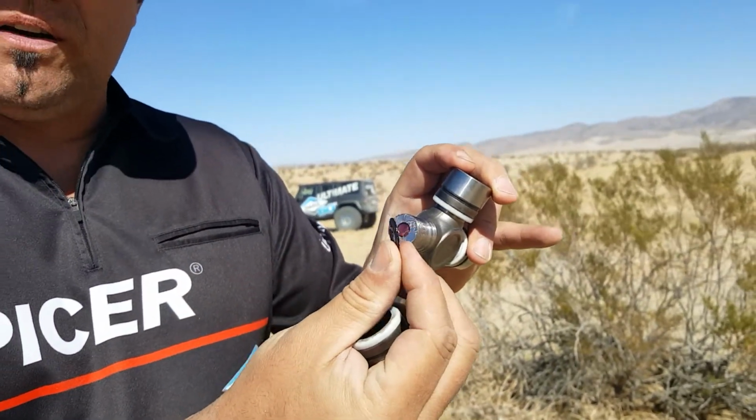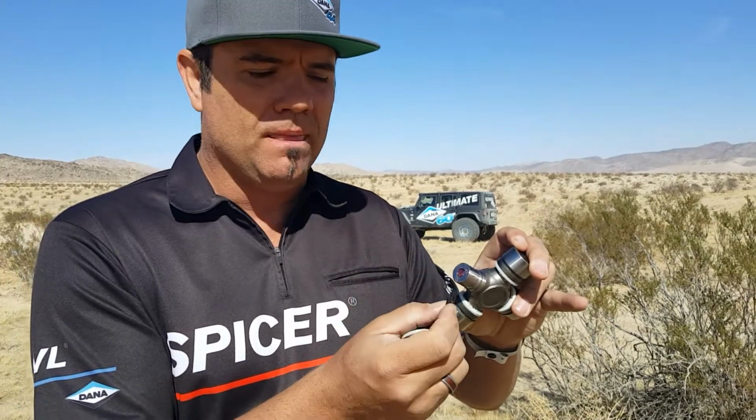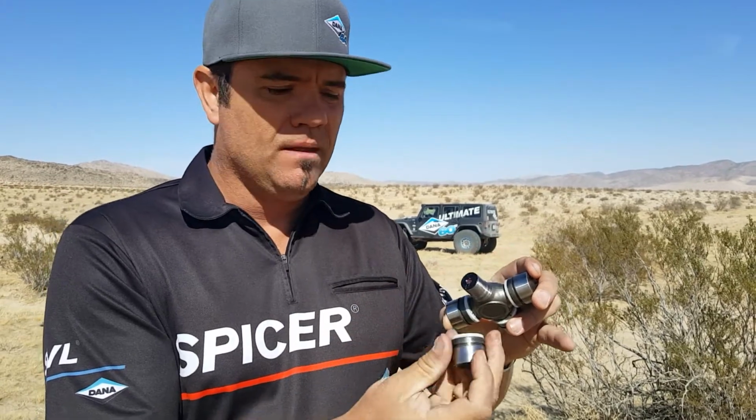There's a thrust washer here. This is a unique feature to our joints. It keeps from metal to metal contact from happening between the cap and the trunnion. And it also circulates the grease, lowering the operating temperature of the joint while you're using it.